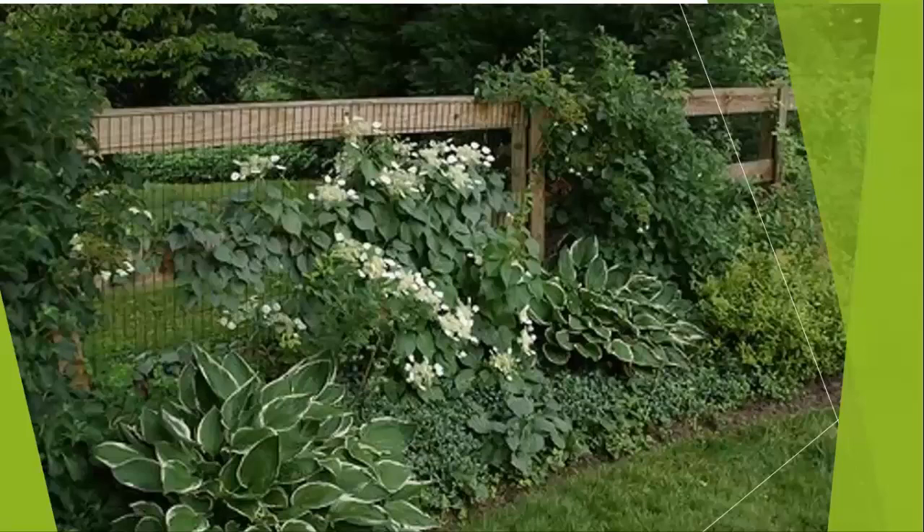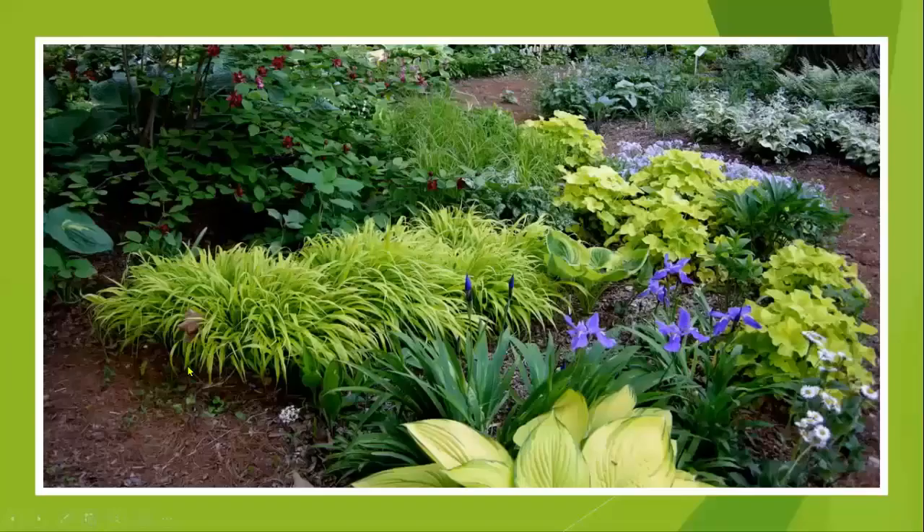Here's another area in much deeper shade. This one is in deep shade in a wooded area along a wire fence. The homeowner is trying to cover up what they considered a little bit ugly with the wire — same for chain link fences. They have planted hosta and some ground cover that thrives in shade. They have also added some vines that do well in shade. This is a climbing hydrangea. There are all kinds of hydrangeas that are shade-loving plants, but there are also climbing hydrangeas.